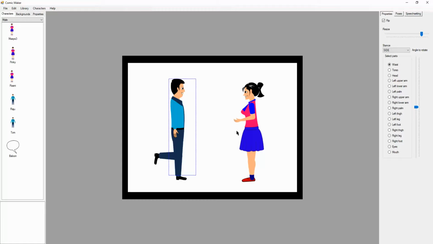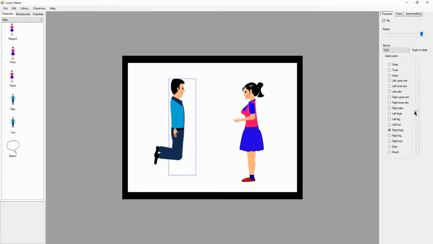I want this guy to kneel down a bit. So what I will do is I will also keep his left leg. There is some discrepancy in setting the join point here, but that should not deter you much.